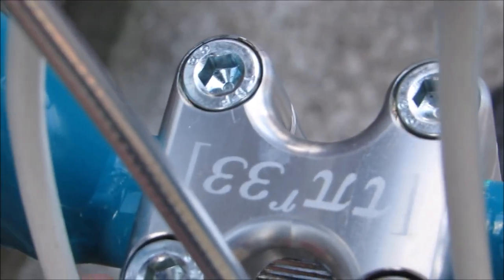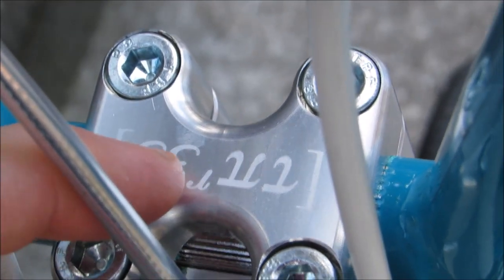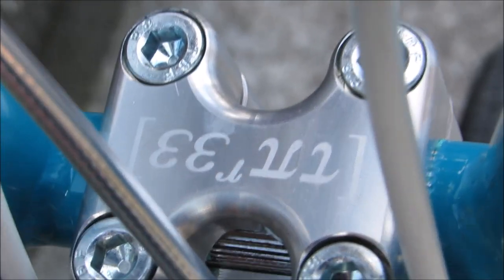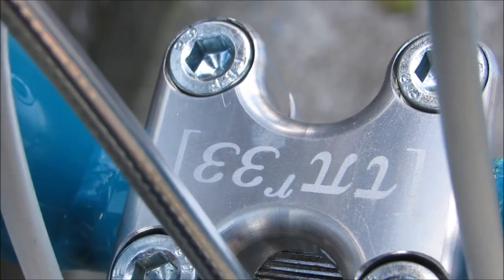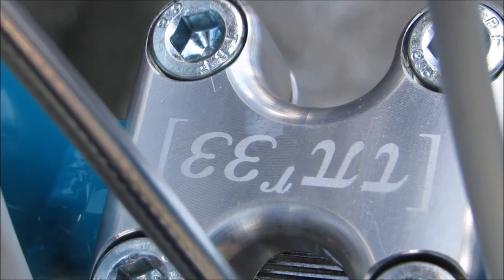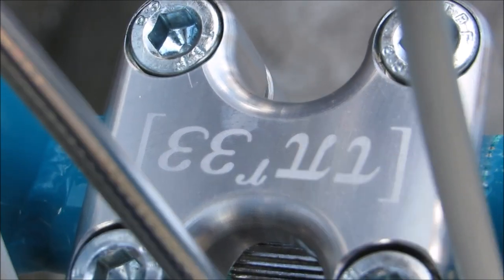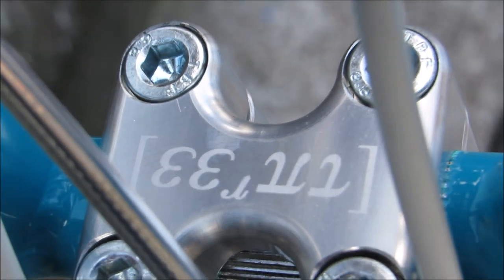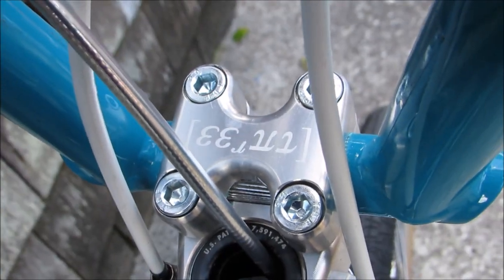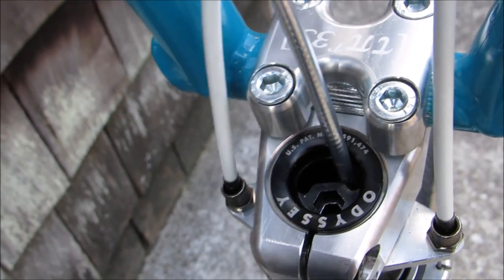Now, I'll say another thing, if it'll zoom right here at the top, there's a blemish there, like it's not super clean. Maybe I can zoom. So there's like a blemish, and I talked to the guys, they said with the manufacturing, you're gonna find little imperfections here and there. So you may or may not have something like that. If I trade the top cap out, I'll let you guys know what the next one looks like.